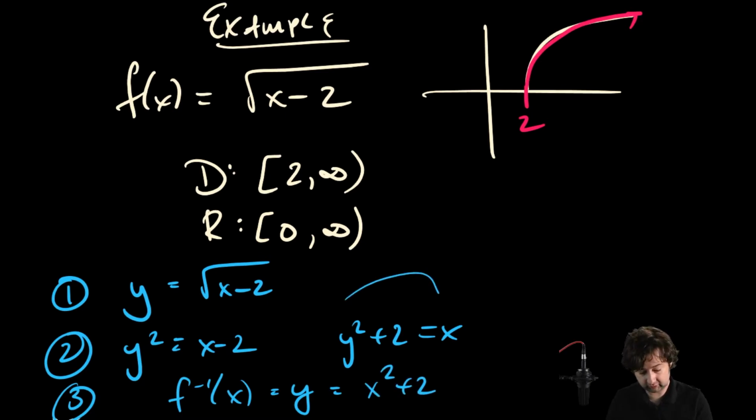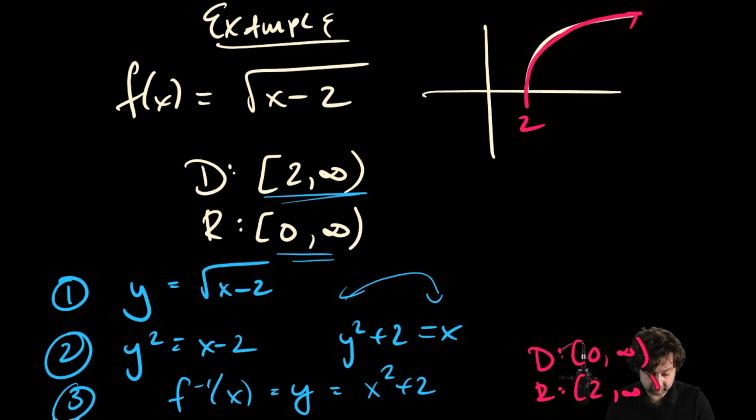So in this equation, what we've done to get the last step is we switch x and y. Because if we don't do that, we're still looking at the original function. It's actually the swap of the x and the y variables that gives us the inverse. Now I'm not finished, because when I specify a function, it's not just enough to specify the rule, I have to tell you the domain. So the original function had a domain from 2 to infinity, and a range from 0 to infinity. And that means our new function has a domain from 0 to infinity and a range from 2 to infinity. It's the swap of the domain and range of the original function.